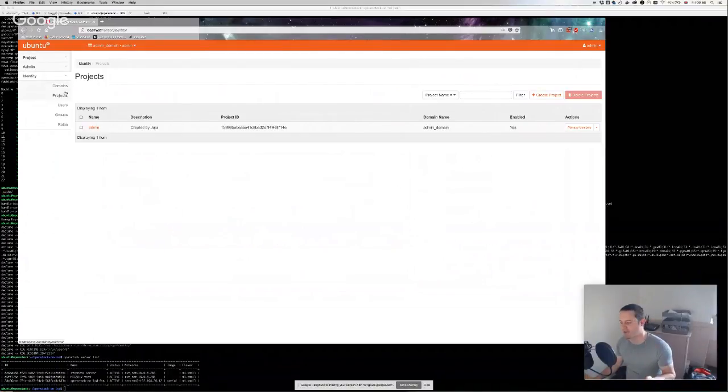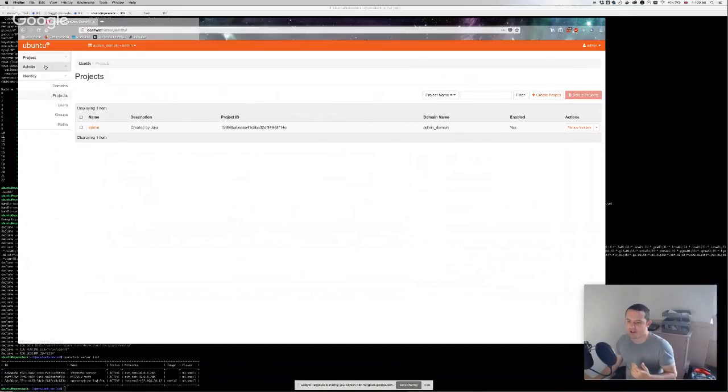As an admin, you get to see obviously more than your users would, but you get a test domain and a test project. And so with OpenStack, obviously you could have an awful lot of different domains and an awful lot of different projects under those domains to help separate your users across different platforms, or if you've got different customers on your OpenStack cluster, you can obviously keep them segmented in a multi-tenant fashion.